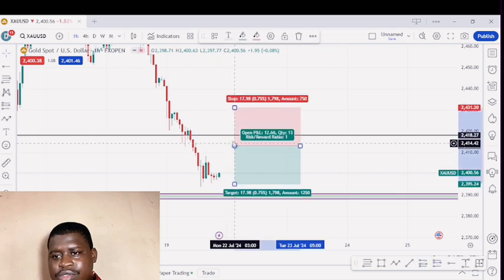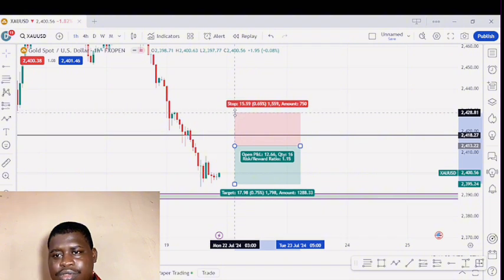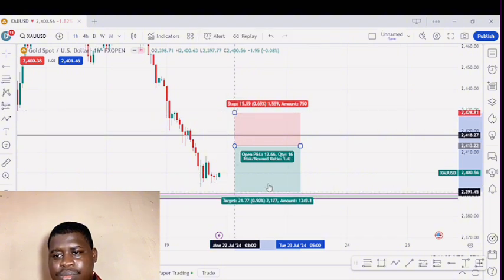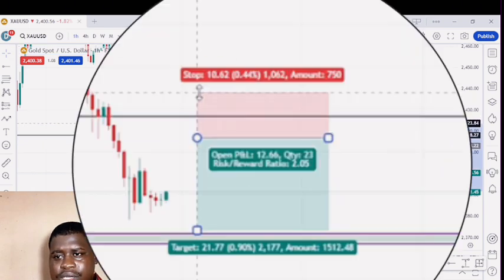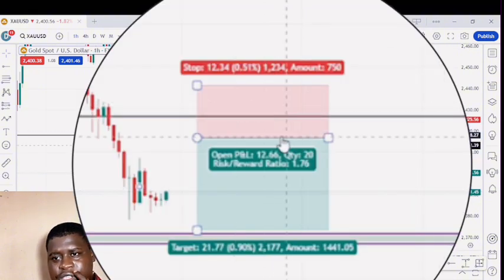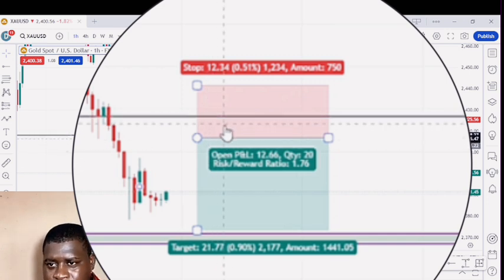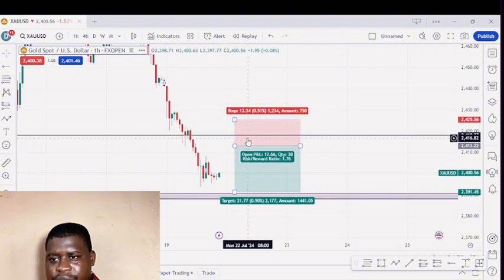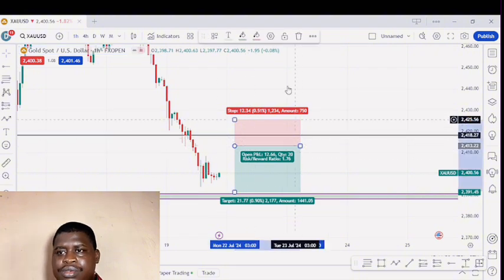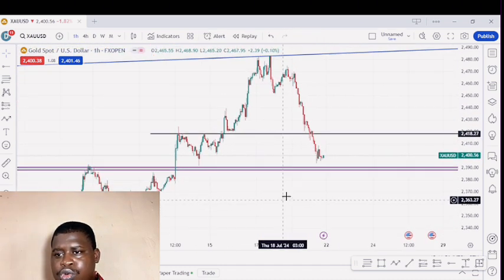All you need to do is put your stop here and let it come down. This is 10 pips. Yes, you can just give it 10 pips, but make sure that before it bounces off this place, you see a bearish candle. When you see a bearish candle, just shut it down. So that is for gold. That's what I'm looking for in gold to happen.